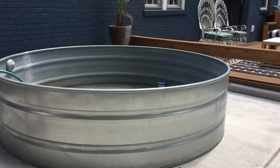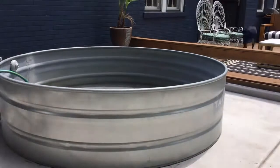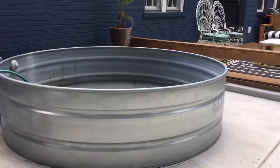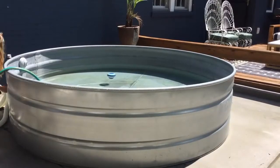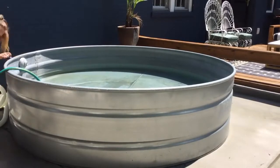And once the sealant is completely dry, you can fill the pool up. I actually only filled the pool up a little bit to see if there was any leaking, and a lot of times I did have leaking, and so you kind of have to drain the pool, fix the problem, so you definitely don't want to fill it up all the way without checking.